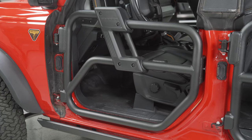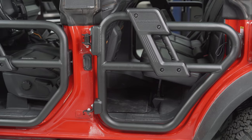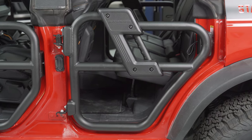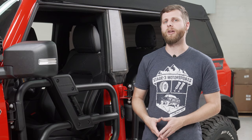The only thing that I'm a little iffy on is these plastic covers. This is one of those things that you could customize — paint them or possibly dress them up a bit to look a little more tied into the Bronco styling. But overall, I think Ford Performance did a great job, and this is an excellent option if you're looking for a tube door that just fits and works the way that you want.